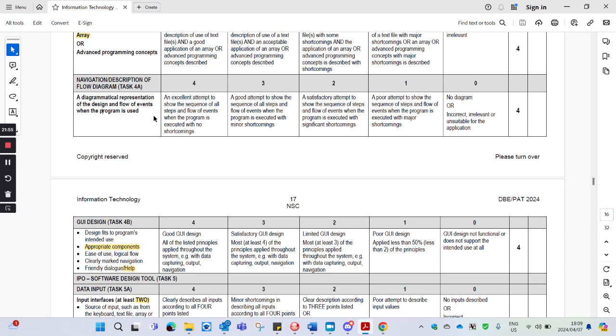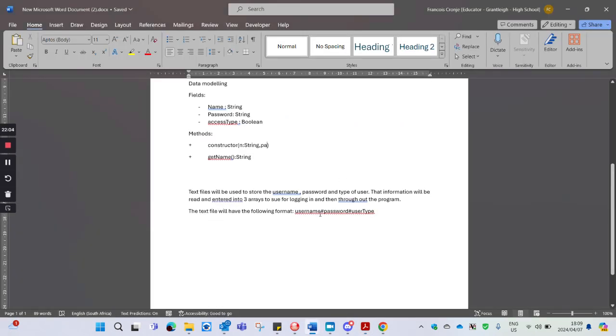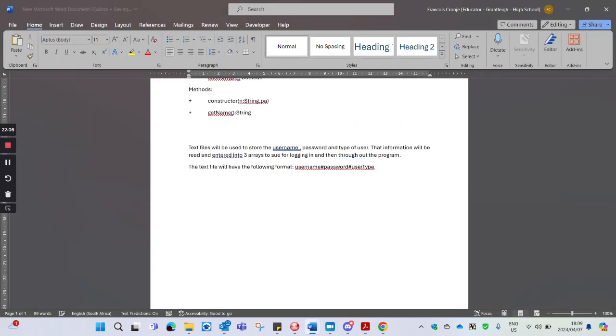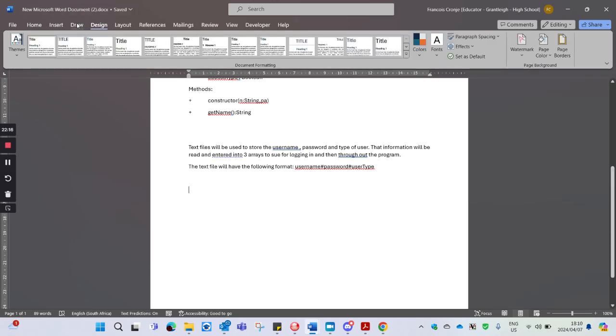So with this one, I just want to know how you go from one screen to the next to the next. In your Word, what is nice, it does actually have a way. With this, you don't need specific screenshots. If you want to put screenshots of your screen in, you're welcome to do that, but you don't necessarily need that.